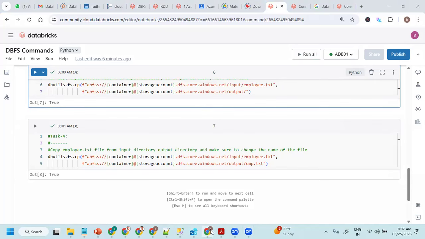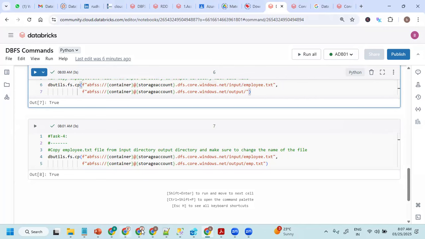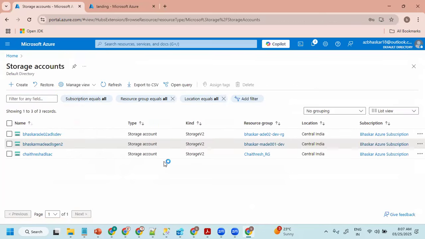So let me go to our data factory. I'm just going to launch the data factory studio first.